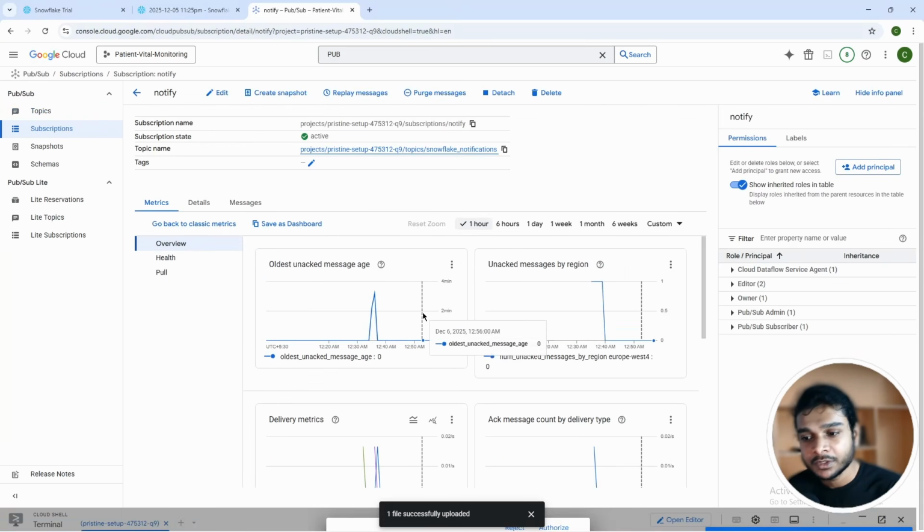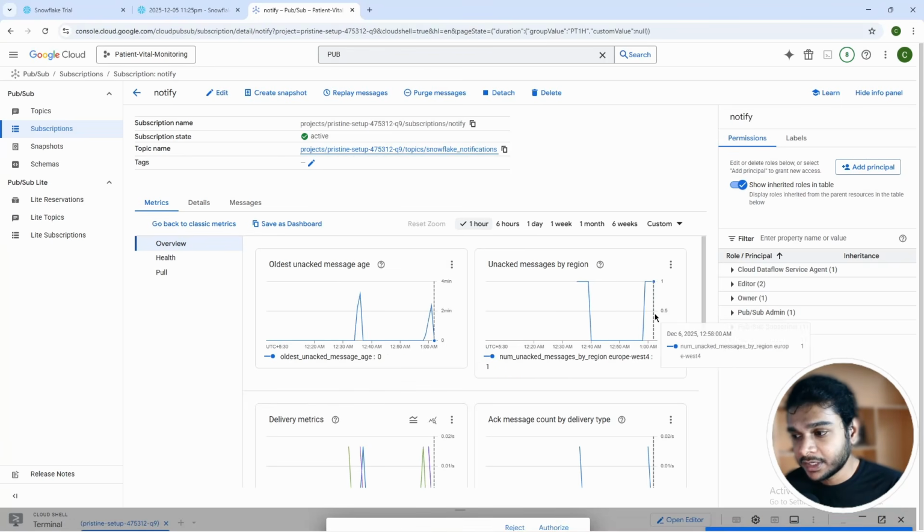And right now there are no spikes yet here, right? If you see a spike here, that means the notification is sent to the Snowpipe, which executes the copy of that new file into the table, and then that gets inserted.